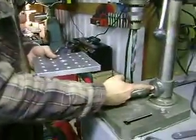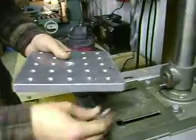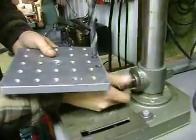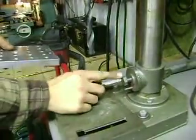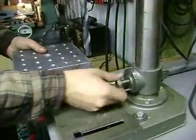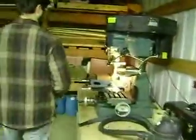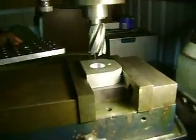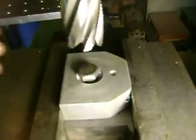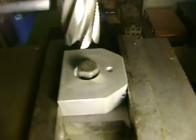Anyways, this bracket mounts to this plate here, and through the bracket there's a hole and you screw it in and thread it in right here. But the problem is in the bracket there's not a big enough hole for the head of the screw to fit in there and get a socket over it to tighten it down. So you have sloppy motion going on and we need to keep it tight. Here is the bracket that this plate mounts to, and as you can see when I drop this bolt in here, this is how you mount it to the back of the drill press. It drops in all the way flush and you cannot get a socket around it, so you cannot tighten it down all the way.